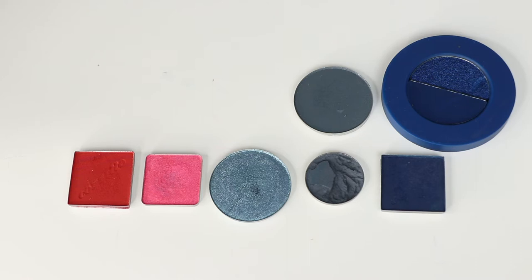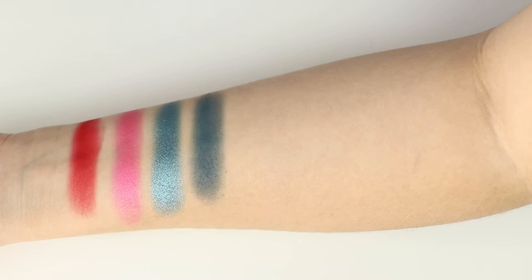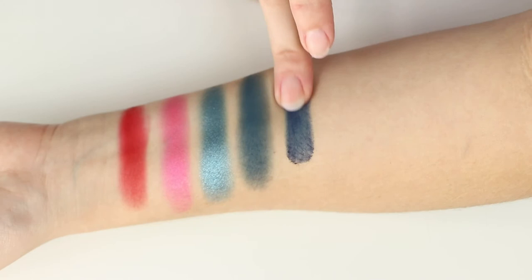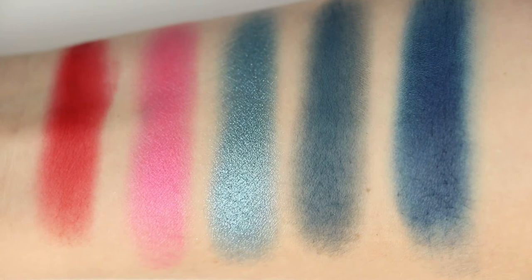So for that one I was in between two shades: Fixated by Mouth Cosmetics and Giggity by Luxe. I dropped this shade when I was comparing it in the sunlight, but in natural lighting Giggity does have just a little bit more blue than Fixated, so I went with that one. And lastly we have two really nice deep blue shades: the Mouth Cosmetics pan and Cosette Jack. They're pretty similar but in natural lighting the Cosette shade looked just a little bit more deep, which is what I was looking for. So this is the final lineup — even though some of these aren't perfect matches, I think they're close enough that you get the same vibe as the photo.